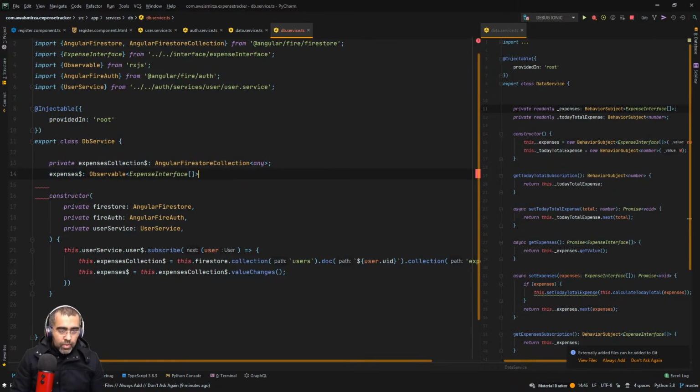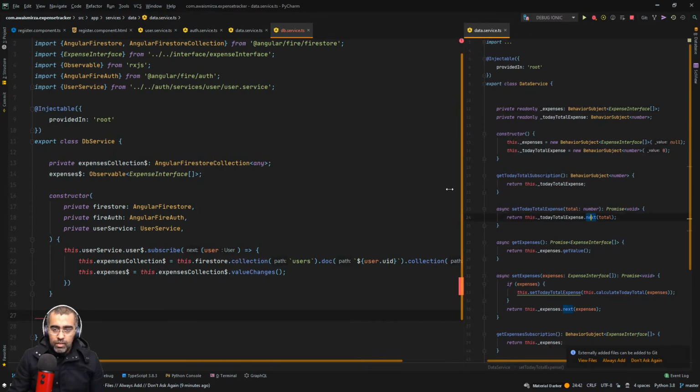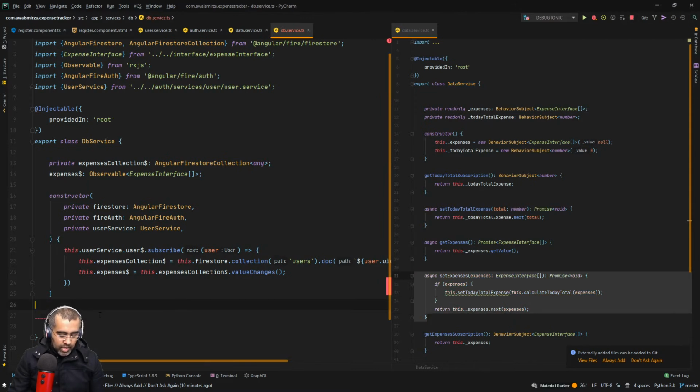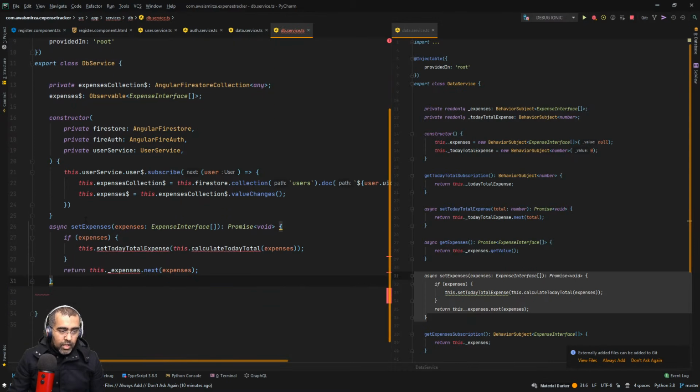I'd like to add a function here which will add an expense to our database. So here we got this async setExpense function. I'm going to be using this bit here, and let's just copy that.